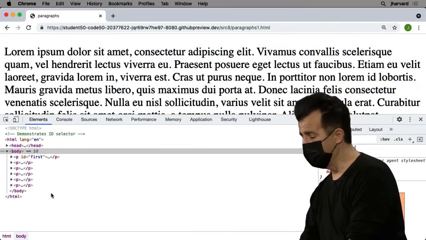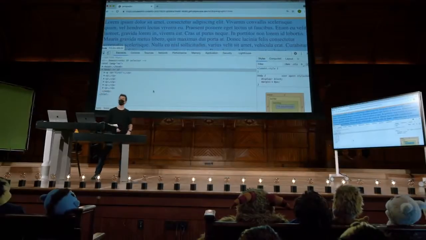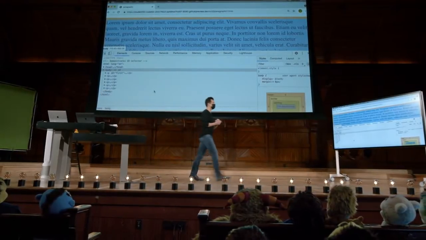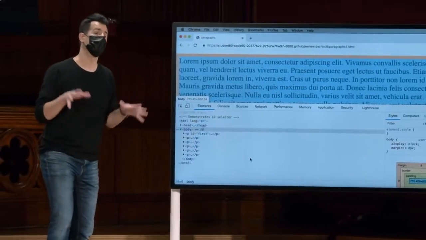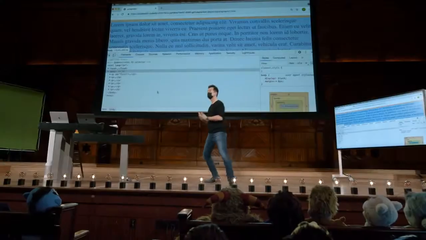What's nice about the elements tab is you can see a pretty printed version of the web page's HTML, nicely color-coded, syntax highlighted for you, so that you can now henceforth learn from, look at the source code, the HTML source code of any web page on the internet.